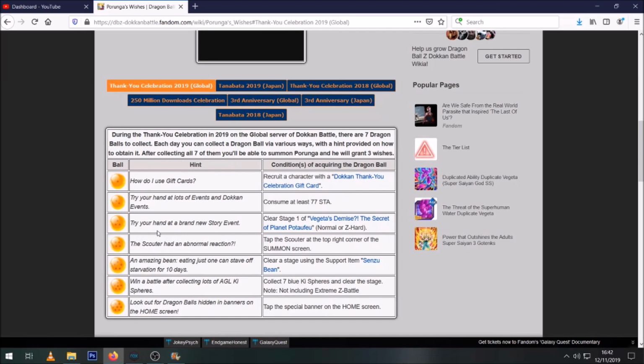Then we have for day 3, try your hand at a brand new story event. So clear one stage of the new Planet Potafu story event. I did a video about that the other day that it was coming to global. That's where you can get the farmable Super Saiyan 3 Gotenks and the copy Vegeta. Obviously if you went ahead and farmed out that event fully in the first day, all you have to do is go back and just do one of the stages, even on the lowest difficulty, and you'll just get this to pop up. I haven't done mine straight away because again we went straight into summons and awakening some of the new units, but I think by the time you see this video I'll have probably done most of it.